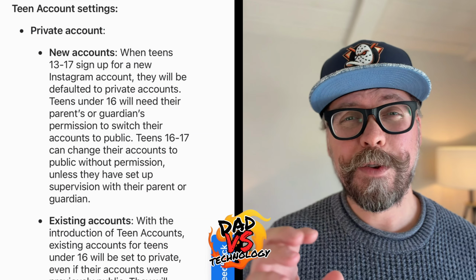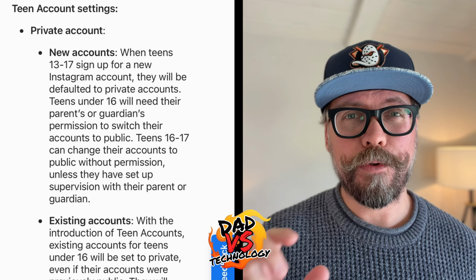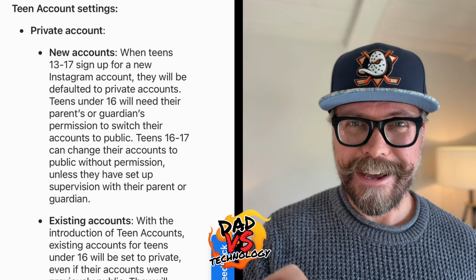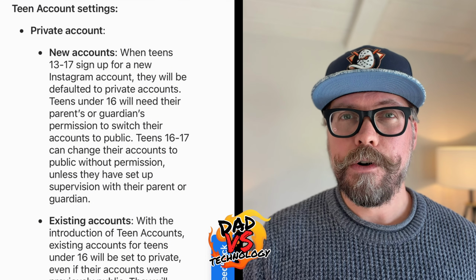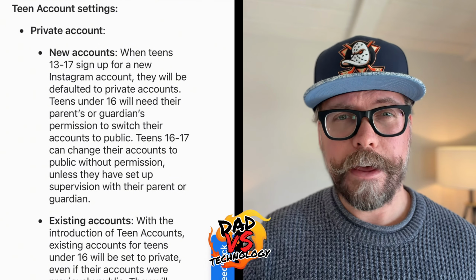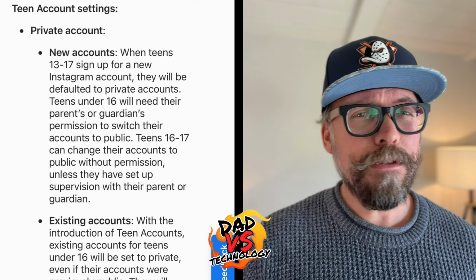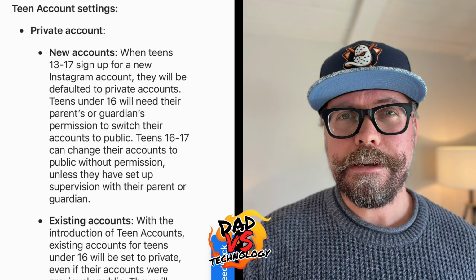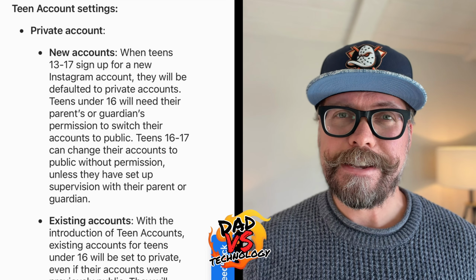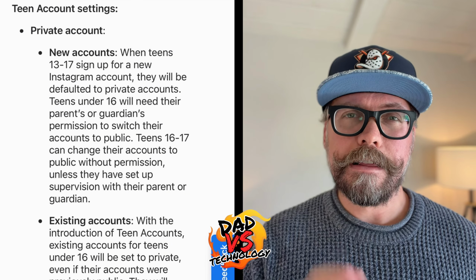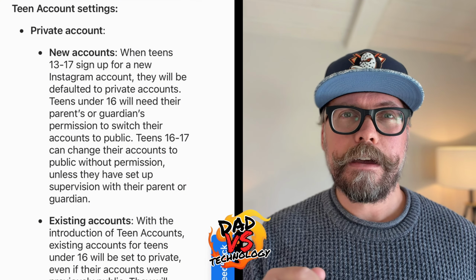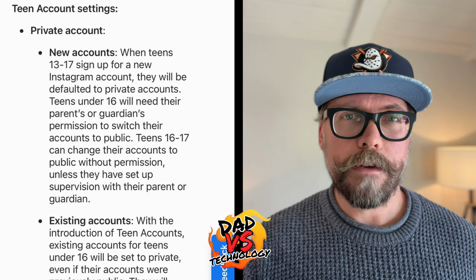Now, one thing that I actually really like about how Instagram has approached this is that they are defaulting certain settings for teen accounts. So without even connecting a teen account with a parent account, which is called supervision, and that's what I'm going to talk about in step 2. But even without that, just with your teen having their own Instagram account with the correct date of birth between the ages of 13 and 17, Instagram is going to put in place a lot of these default sort of parental controls for their accounts. Things like making their account private rather than public.